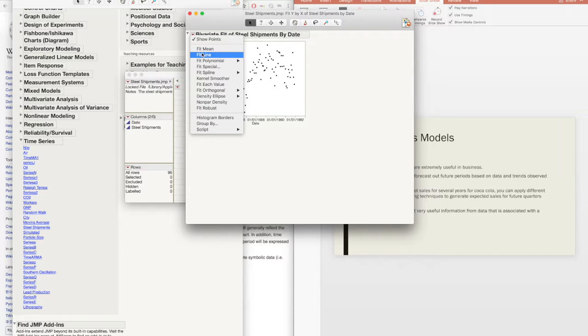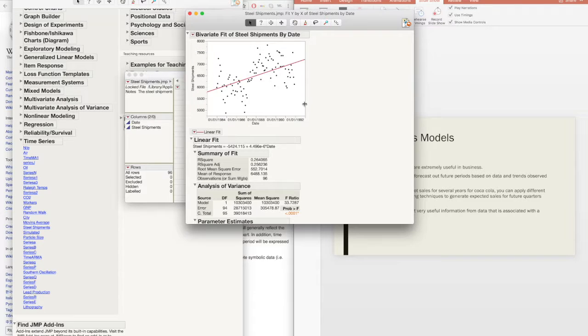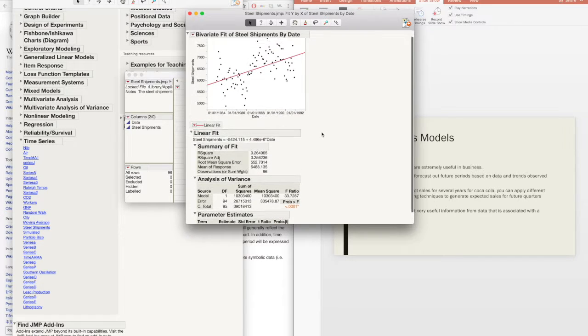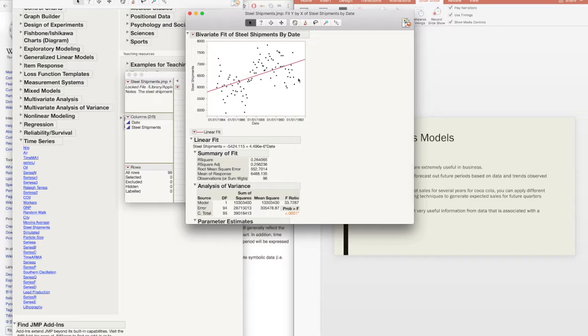And this is very basic, so you wouldn't really forecast with this data, but you can go and fit a line. Right off the bat, this tells you that steel shipments throughout the years and throughout the months have not stayed stationary. There is a trend to them. It has slowly been increasing. And you can see that down here with the p-value, less than 0.001, saying there actually is a difference between sales over time, and it is increasing.